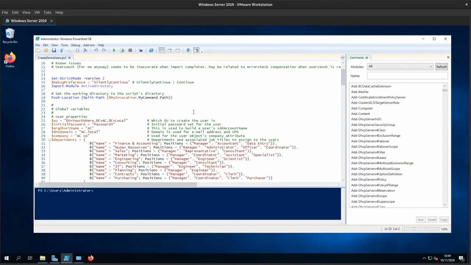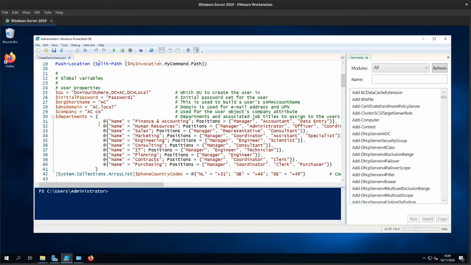Now, what does line 25 mean? OU equals your OU here. You need to put the name of an organizational unit there. Now, you may already have an organizational unit, or you could create one called test. But at the moment, you do not have an organizational unit called your OU here. So you'll need to make one.